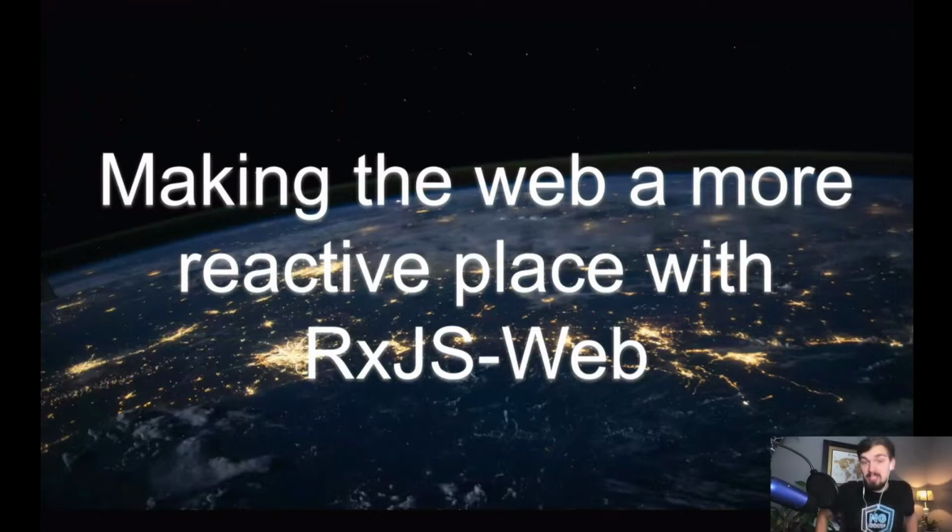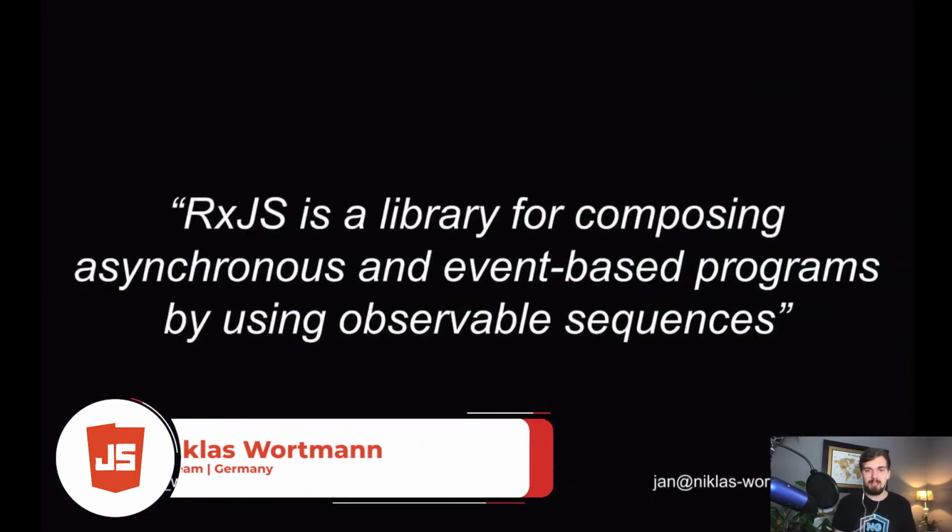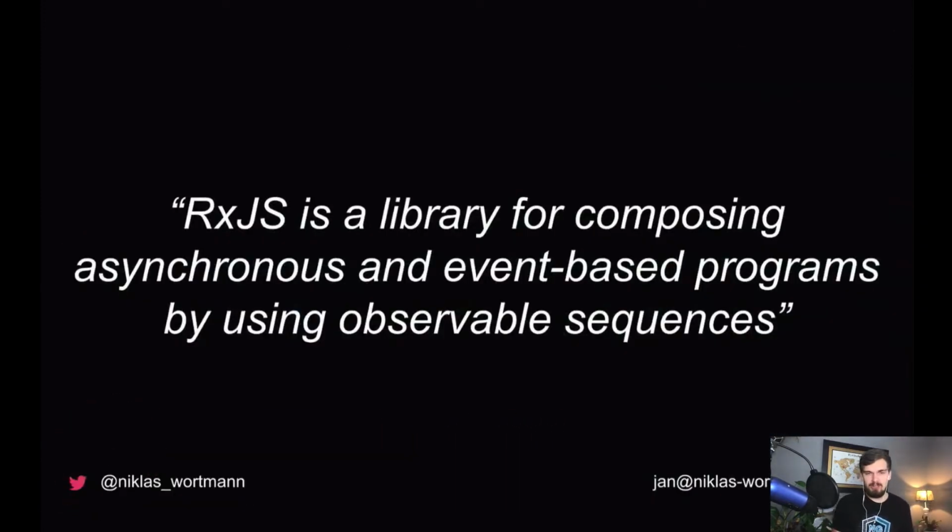Reactive programming, web APIs, and RxJS-Web. So without further ado, let's dive into the topic. I'd like to talk about the RxJS docs itself. Let me start with, and I think it's already on the main page, where it says RxJS is a library for composing asynchronous and event-based programs by using observable sequences.